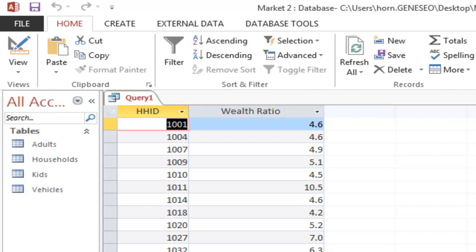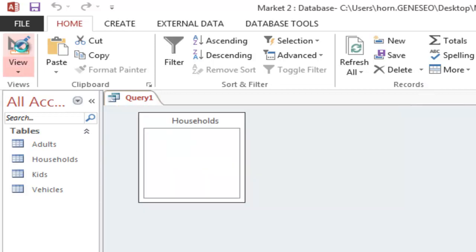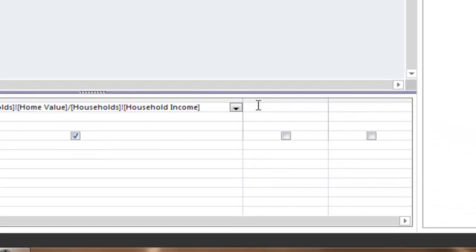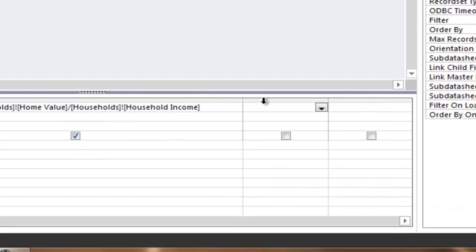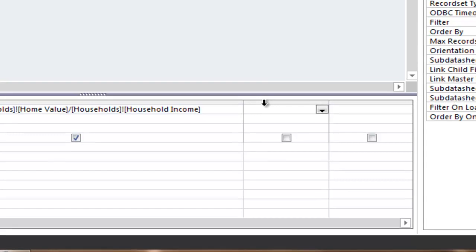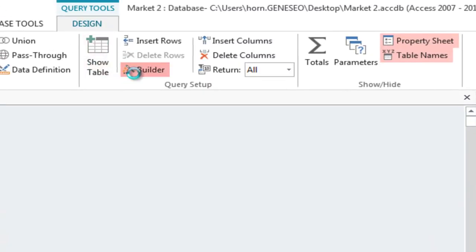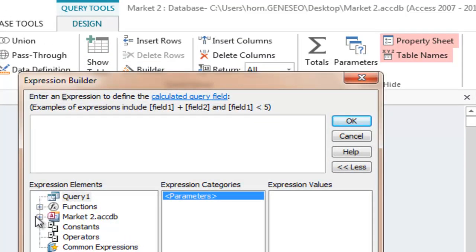Okay. And what else? Oh, and string functions. The only different one, there is no concatenate. You just use the little ampersand symbol between two strings. So for example, and this will become clear next week when we do this, if I wanted to put the household ID number together with the state or something like that, then I would go to the builder. Well, let's just pick a couple.